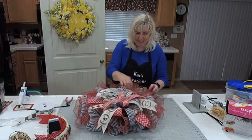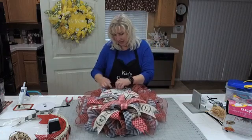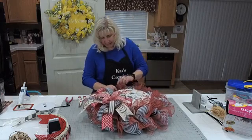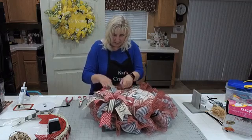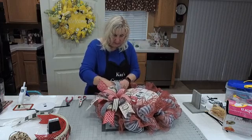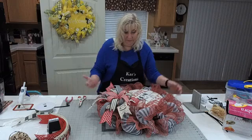Right, so now I'm going to take some of my interior, the red or the burgundy, and pull that so that it softens the sign a bit. So we're going to take these, pull these up, really make that accent that sign. Okay. And you know we're going to be fluffing like 15 more times.